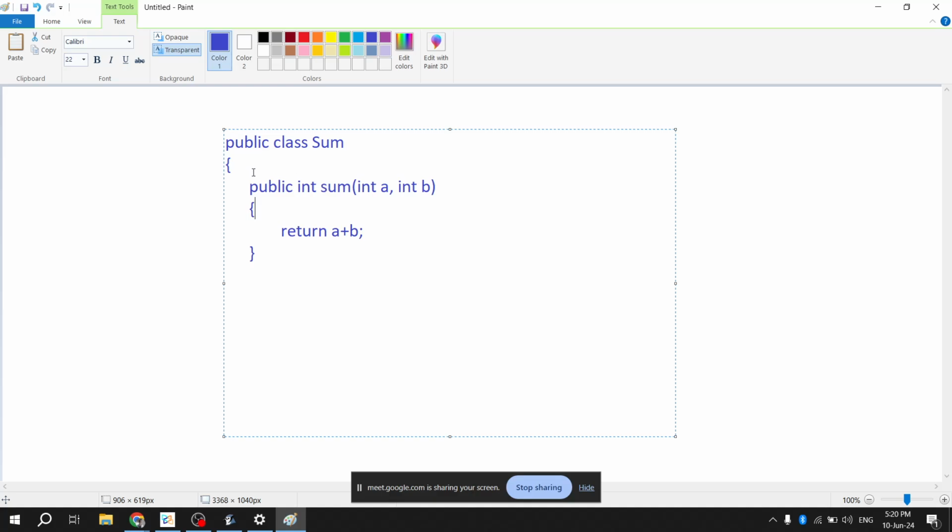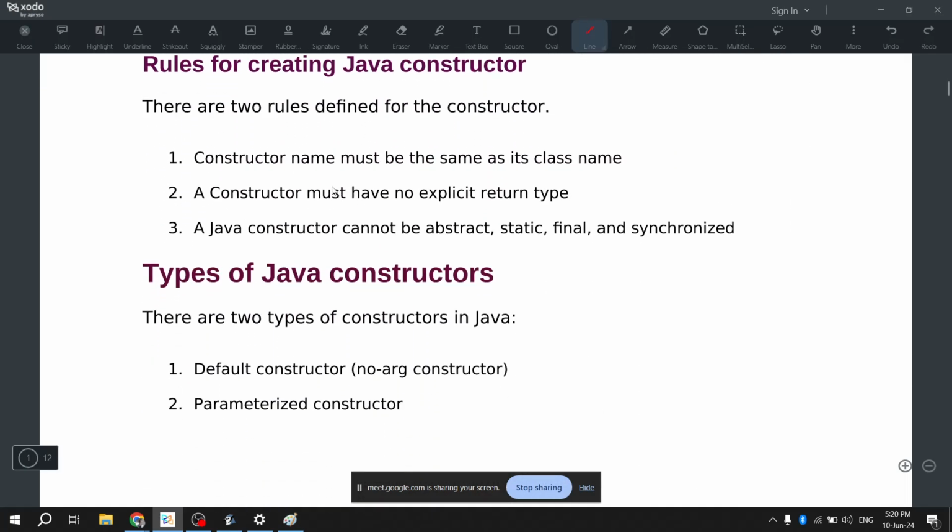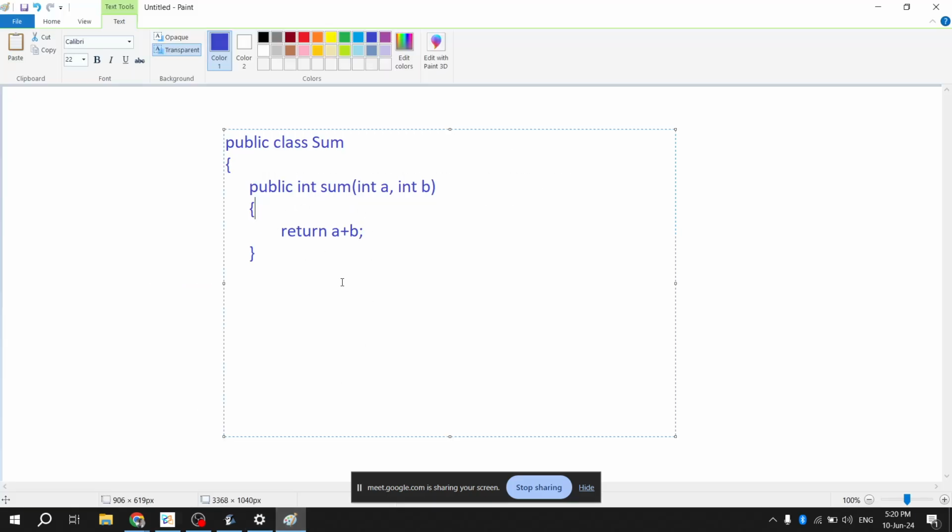To create a constructor, we have to follow some rules. At first, check what rules are these. Number one is constructor name must be the same as its class name. So in our case, the name is same but the spelling is different. Why different? Here the s is in small letter and in our class name S is in capital letter.